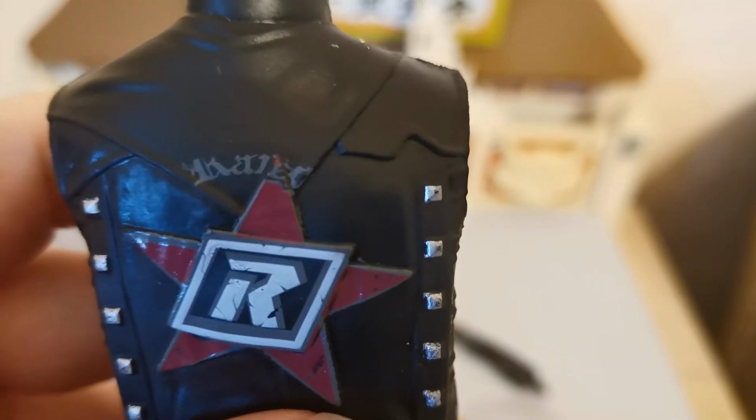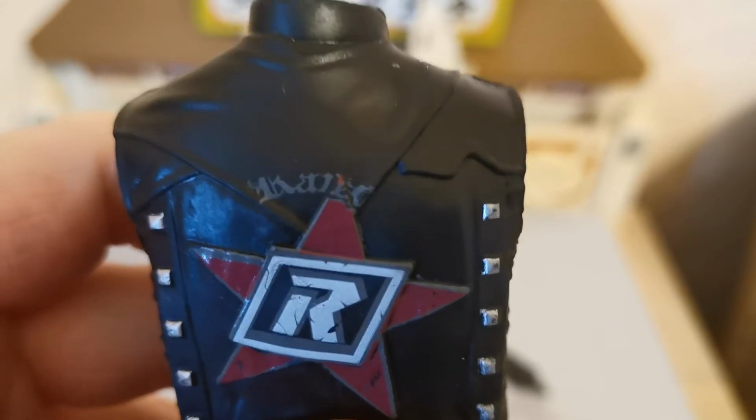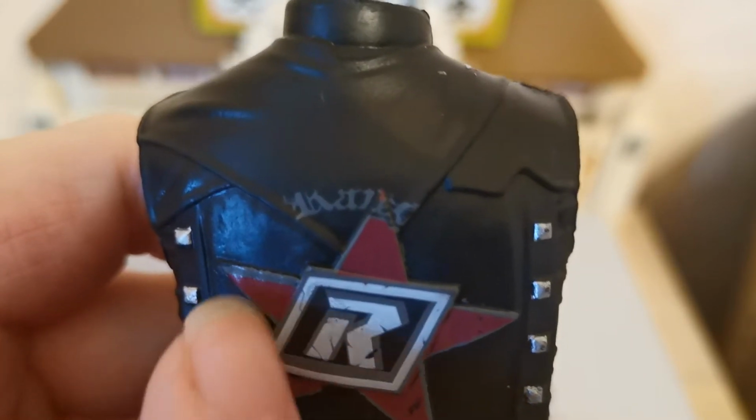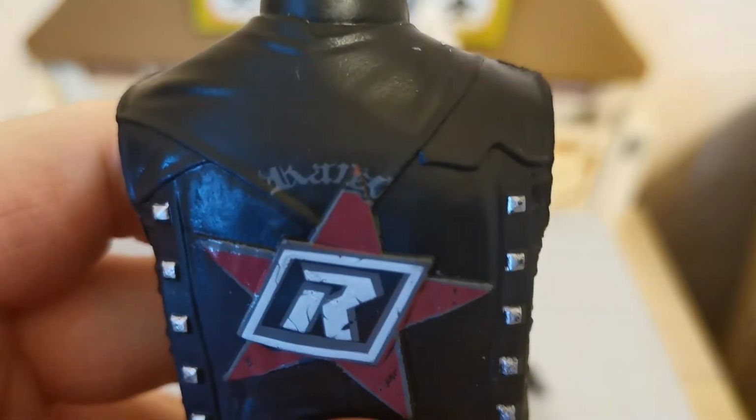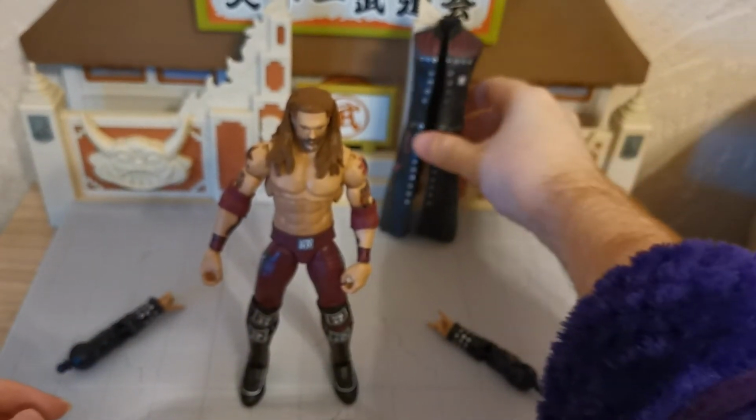If the camera would focus just a little bit. Use your in-depth camera. Yeah, at least I think it says rated. Oh, it does, but it looks like it's been cut off a little bit at the top there, because you can see that this is where the top of the R is supposed to be. Some points off for that one, WWE. But in terms of the rest of it, looks absolutely fantastic. And once again, I'm hitting the camera because I'm trying to get it to focus, because the autofocus on this is not fantastic. High quality phone, my ass.